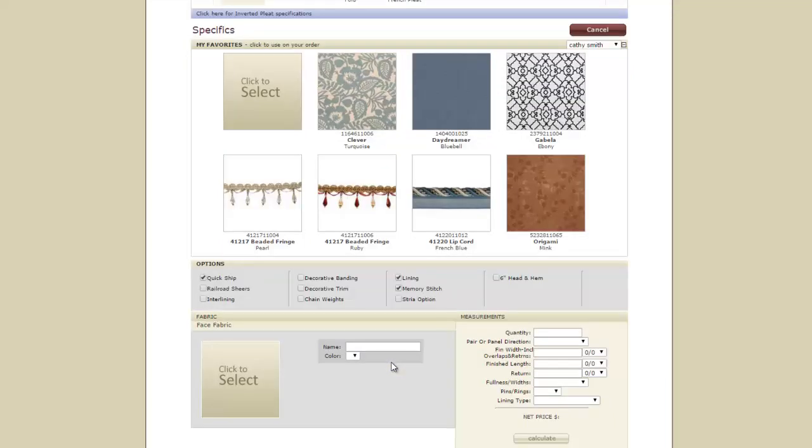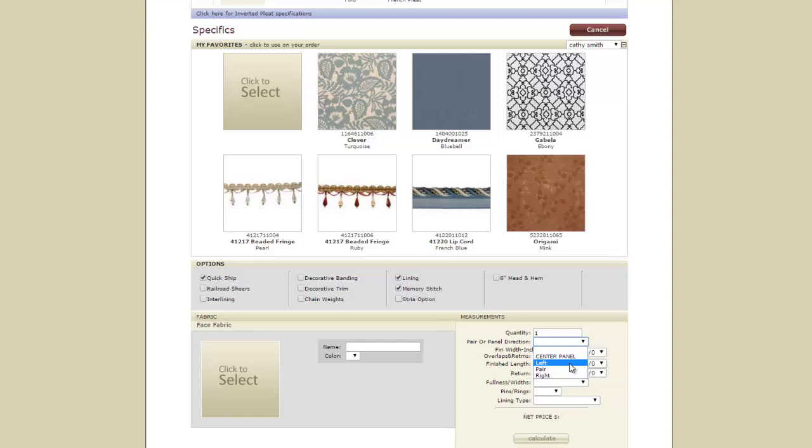Then the next step is to come over and fill out your spec sheet, if you will. Notice I call it a spec sheet because any of you who have done draperies, boy, the spec sheet, there's an office hour right there filling all that out. Well, you know what? Look how easy it is. Quantity 1. If I want to do a pair or a panel, I just click on that little drop-down box, and let's say I'm going to do a pair of draperies.